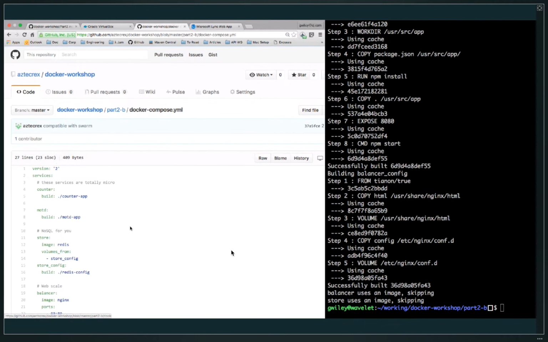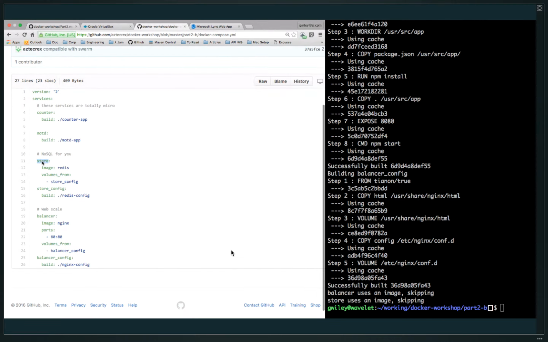We call it store. And because we call it store here, and because we're not using links, that's what actually shows up as the host name to anything that's using it. So we're now using what's called an overlay network instead of links. And on the overlay network, you can actually make more than one network, we'll get into that a little bit, but on that network, these names are just going to correspond. You can override that name with another directive called container name, but if you don't do anything, this is the name.